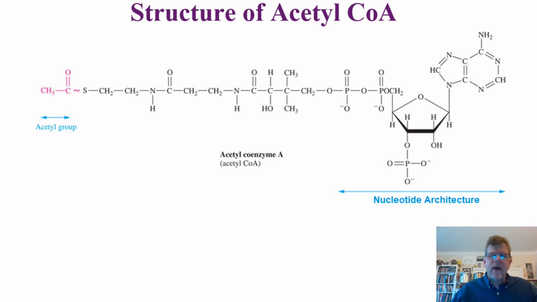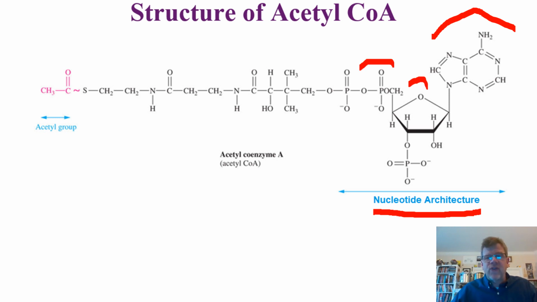Also, we have a common type of architecture again that we've seen before, and that would be over on the right-hand side here, nucleotide architecture. This is the third time we've seen nucleotide structure in vastly different form. Remember, originally our nucleotide structure was for genetic material, DNA and RNA. A nucleotide had a nitrogenous base, a structural sugar, and a phosphate. So we saw that as the monomer in the synthesis of DNA, which is in itself a polymer.